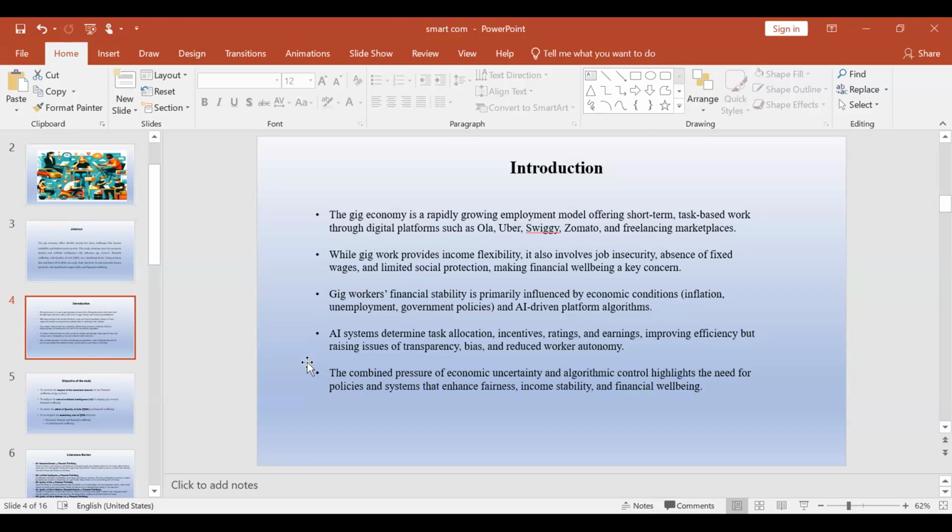Gig worker financial stability is primarily influenced by economic conditions, inflation, unemployment, government policies, and AI-driven platform algorithms. These systems determine task allocation, incentives, ratings, and earnings, improving efficiency but raising issues of transparency, bias, and reduced work autonomy. The combined pressure of economic uncertainty and algorithmic control highlights the need for policies and systems that enhance fairness, income stability, and financial well-being.